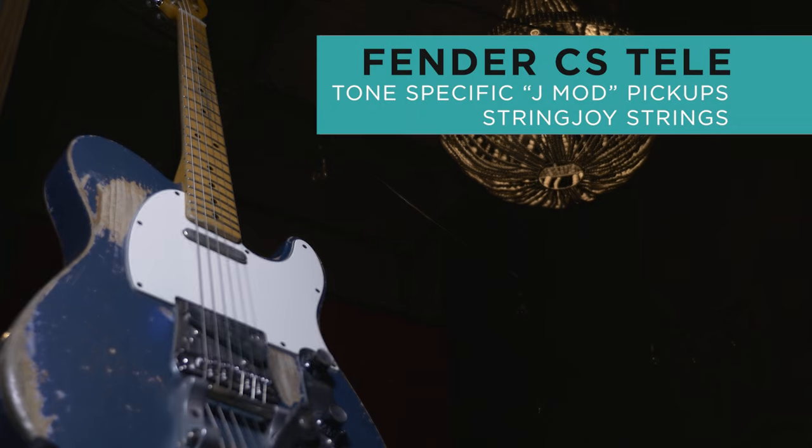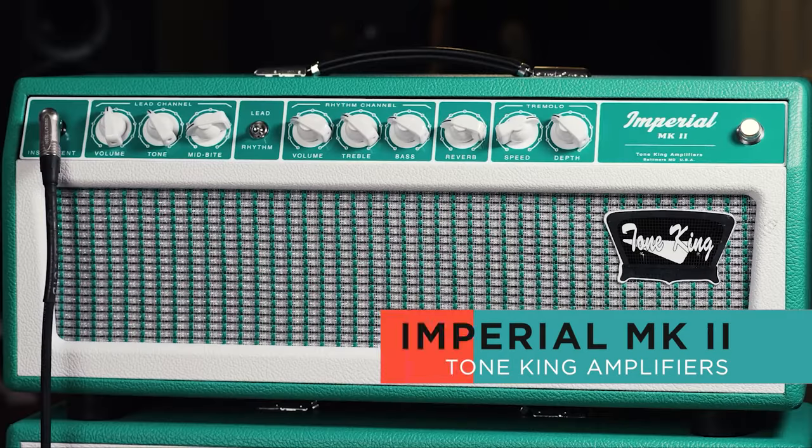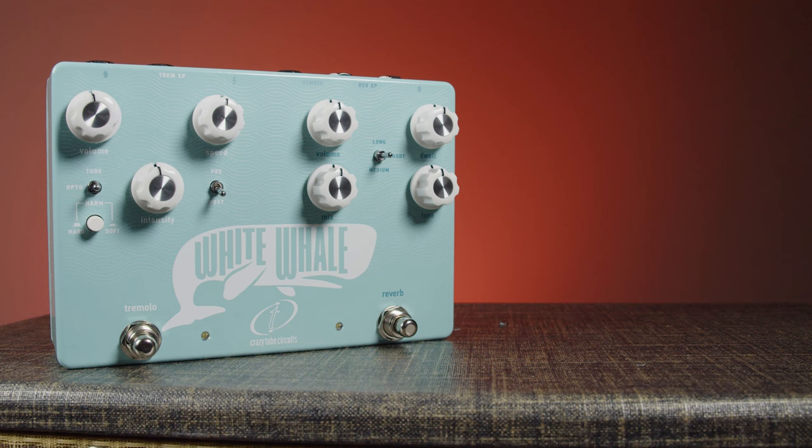Besides that, it's all of the lovely sounds you like, only just with more reverb on tap, more power on tap, and it's a lot of fun. What I'm gonna do today, grab myself a Fender Telecaster, plug it into a Tone King Imperial, and I'm gonna put this thing right in the front end of it, keep it nice and old school, turn it up, have ourselves some fun. Let's dig in.